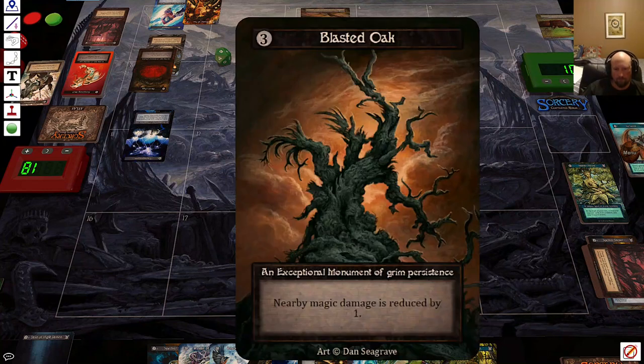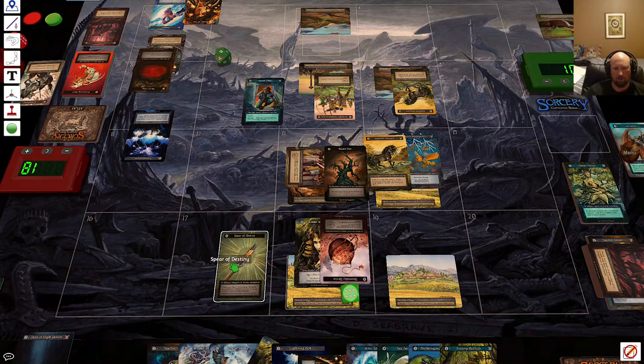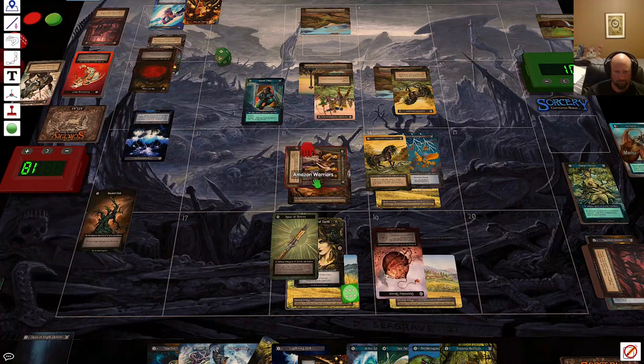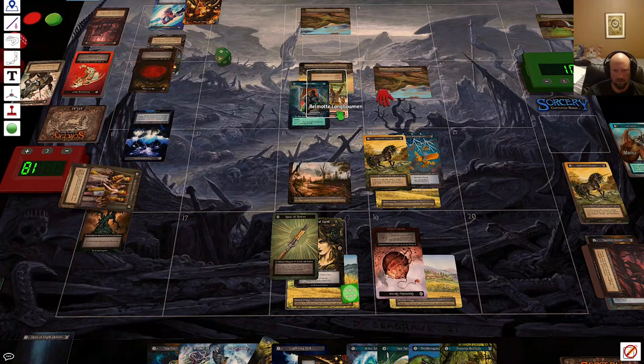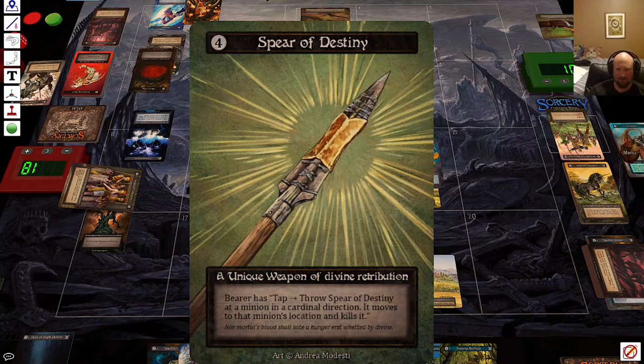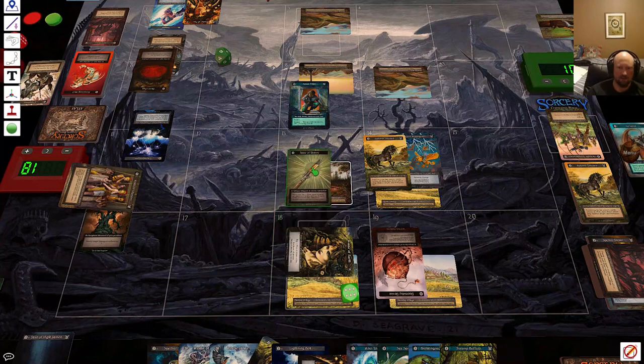Gotcha. I think we covered a lot. Similarly, take Spear of Destiny. Let's say I had this attached to my avatar. Sneak Thief, we're going to pick on you. Bearer has tap: throw Spear of Destiny at a minion in a cardinal direction. It moves to that minion's location and kills it. So I'm going to tap, and Spear of Destiny is going to travel in a cardinal direction, hit the Sneak Thief, and kill it.